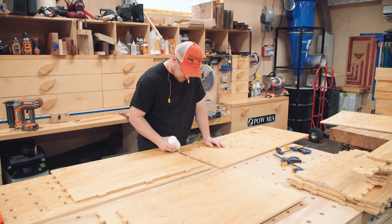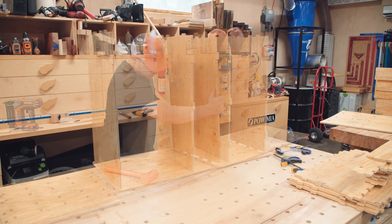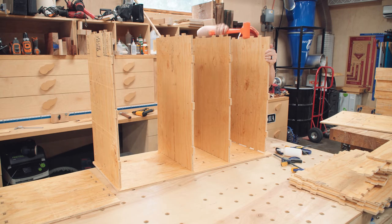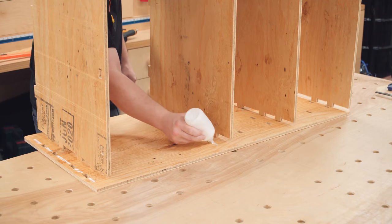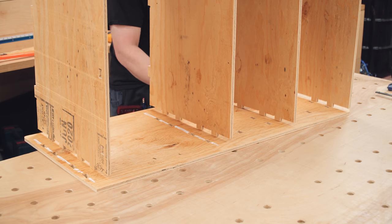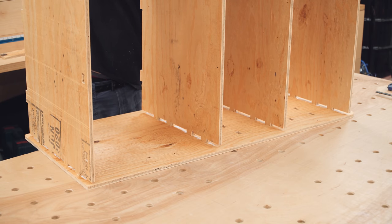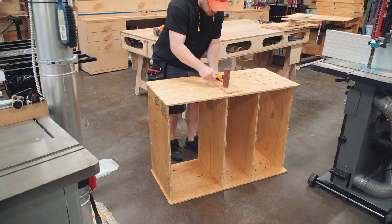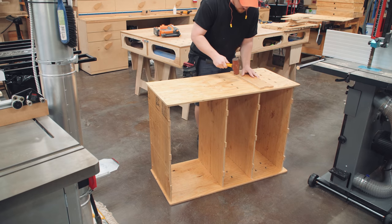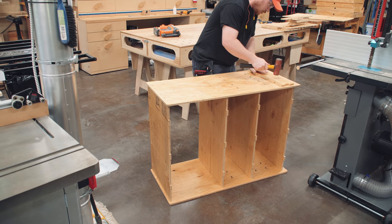With the drawers done, the case can be assembled, and this was kind of tricky. There are four solid horizontal pieces, and each one has four tenons on each end. After adding glue, I had to flatten out any bow by hand to get all of the joints to line up and then drive the pieces home with a mallet. The somewhat challenging part came when I flipped the assembly over onto the other side panel. Everything was a bit more difficult to get the correct sequence of joints closing. I ended up getting the joints started, moved it to the floor, and then used a sledgehammer to drive all of the joints closed. This was more of a hassle due to the plywood trying to bend, putting extra friction on every one of the joints.